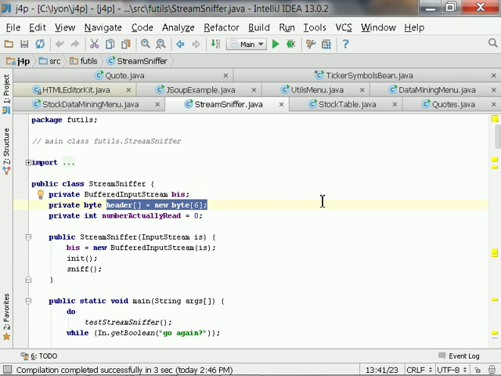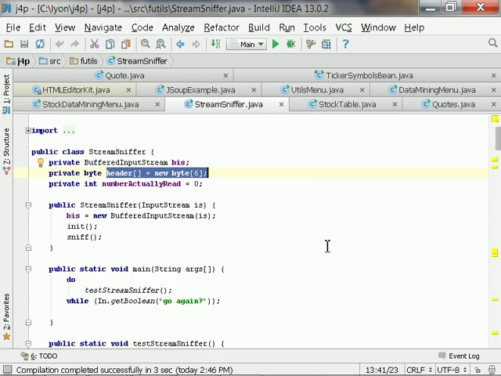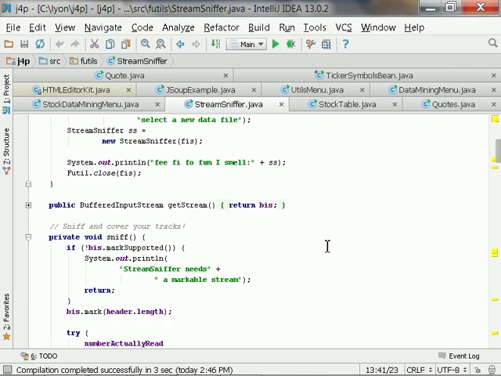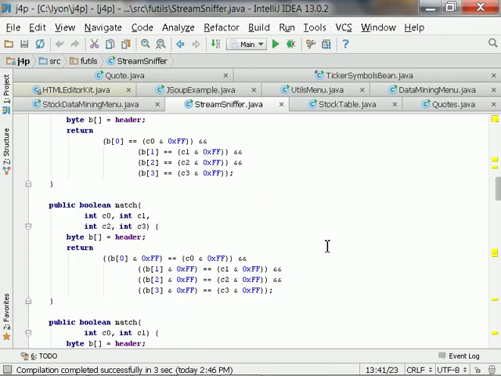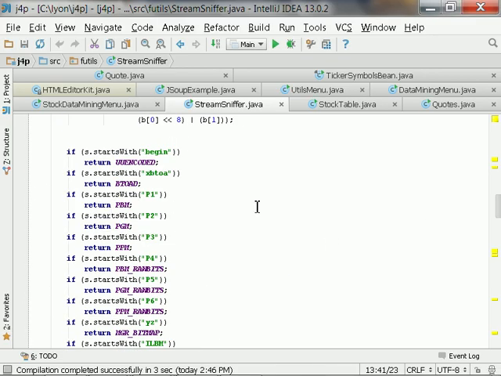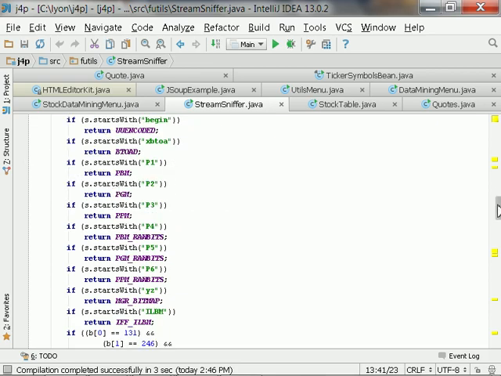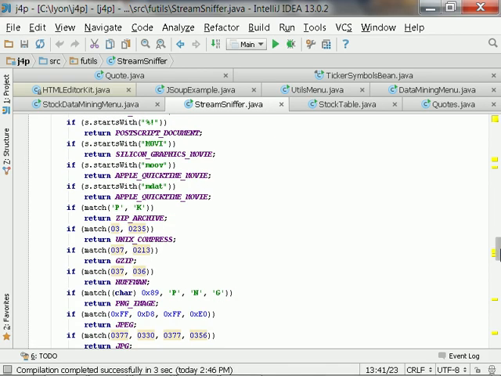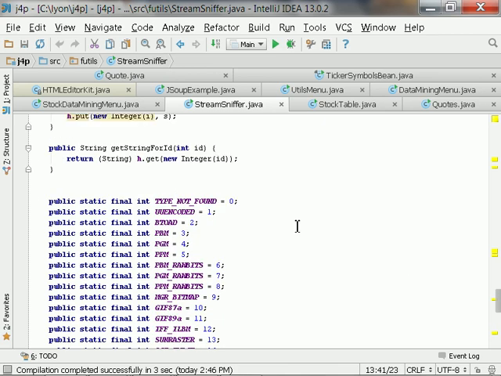Then I'm going to try to create a database of all the different file types that have to do with images that I know about, and assign those file types some sort of identifier. Let's see if I can find this. Yep, here we go.